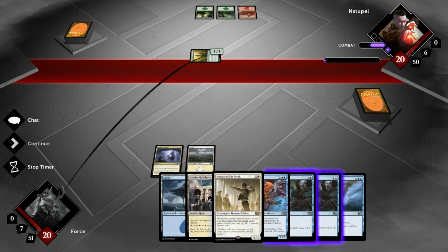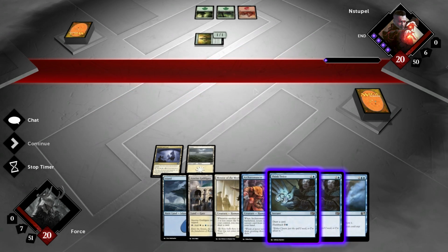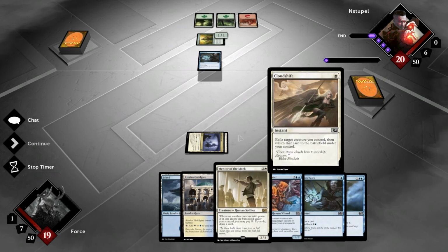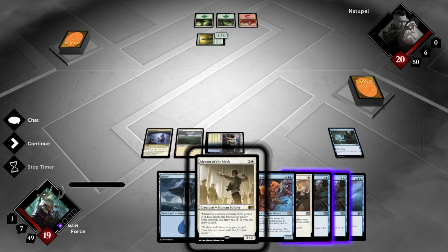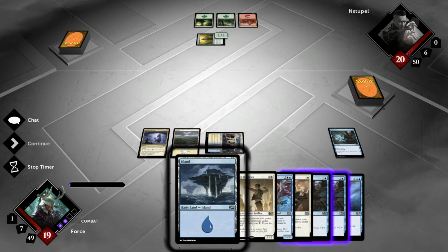We could just play the Mentor, but I'm concerned with the red. I might just save it. This isn't a lot of aggression yet. I might just save it for when I can play a Dissolve to save the Mentor. Oh, you know what? I could just use the Cloud Shift on him. That's possible. There's another Think Twice. Holy crap. All right, beautiful. Let's keep this train rolling.